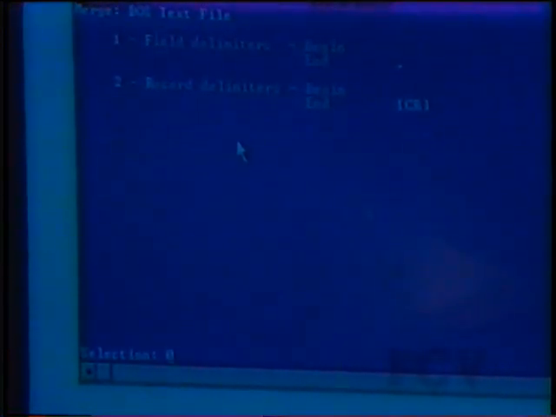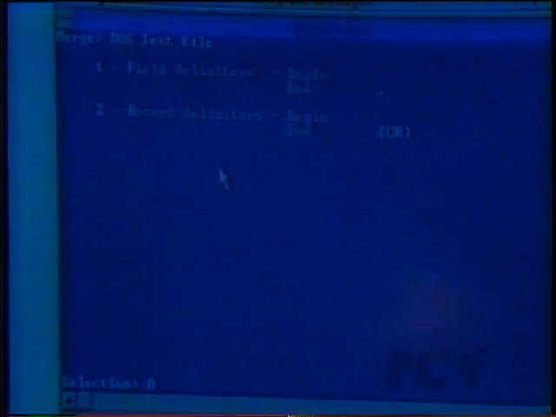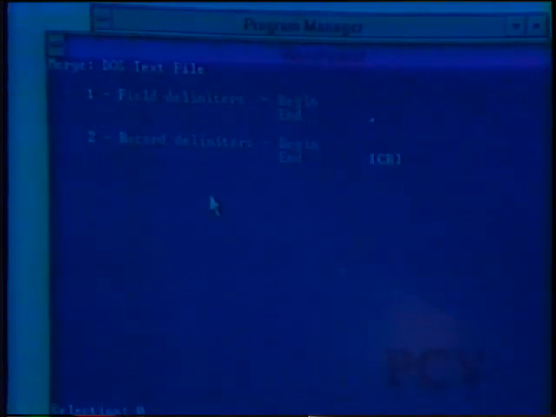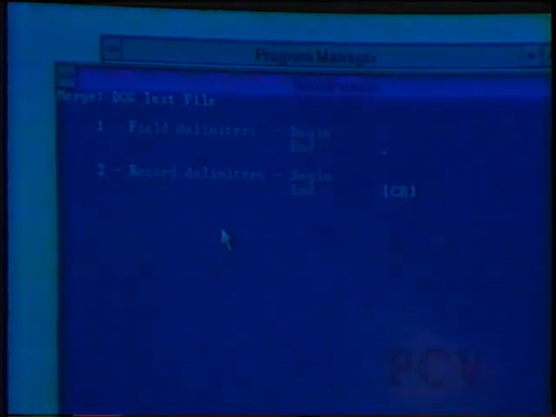Control F9, yeah. And here's the secondary file in WordPerfect, the one that I just created. In order to merge data in, it needs to know what the field delimiters are. In other words, what is separating one field from the other.